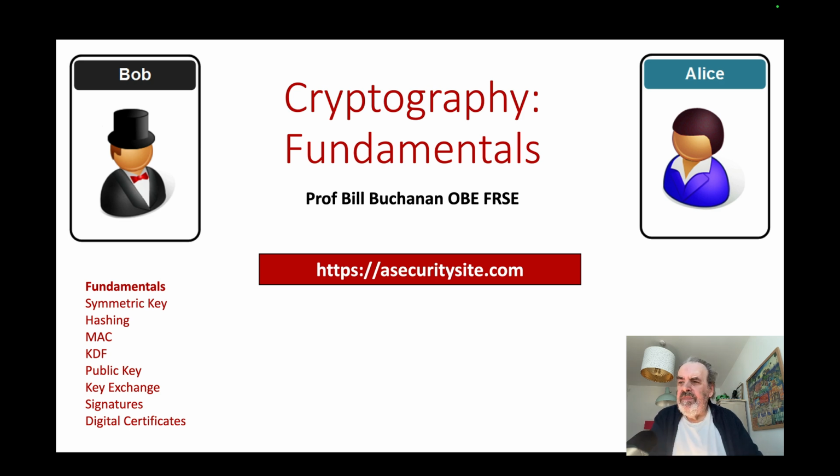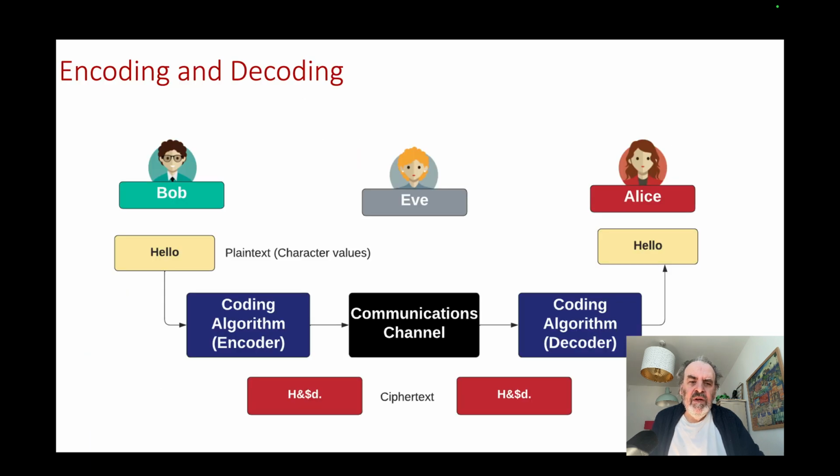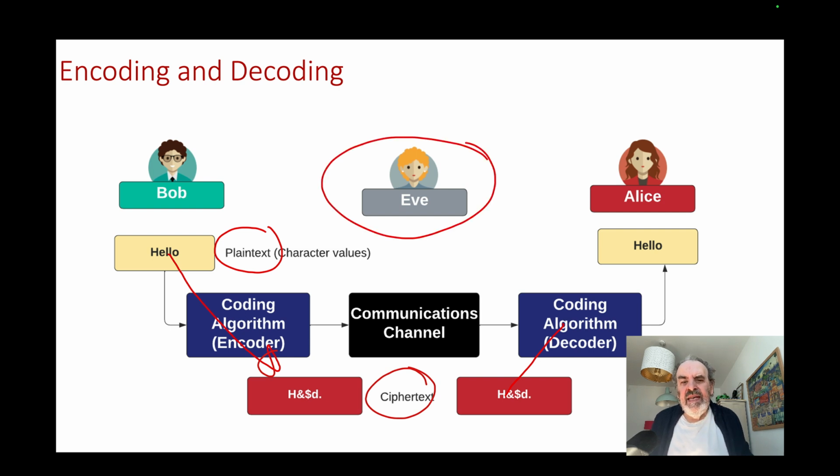So first, let's look at some basic fundamental principles that we need to understand in cryptography. Overall, what we have is some way of creating plain text. That's our normal characters that we have. And then we convert this into ciphertext. So there's some way that we can either encode or encrypt to create our ciphertext, and then we can decode on the other end. Unfortunately, Eve may be listening to the communications channel, so we need to find a way to make sure that the ciphertext cannot be broken.